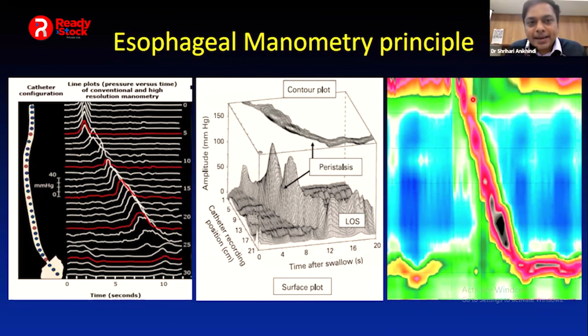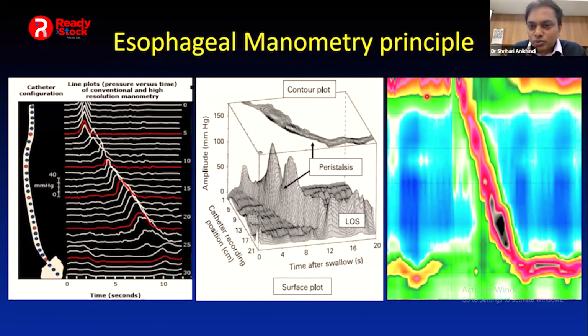Okay, so in any manometry, you will see a spectrum of different colors, right? So you have the warm colors and you have the cool colors. The warm colors usually are the pinks, reds, maroons, blacks, etc. And the cooler colors are the blues, greens, yellows, etc. So in the graph, the areas where you see the warmer colors are those areas which have high pressure, and those areas where you see the cooler colors are the areas with lower pressure.